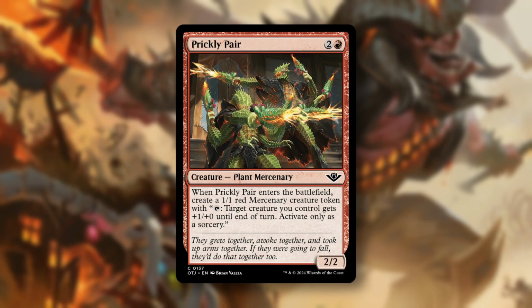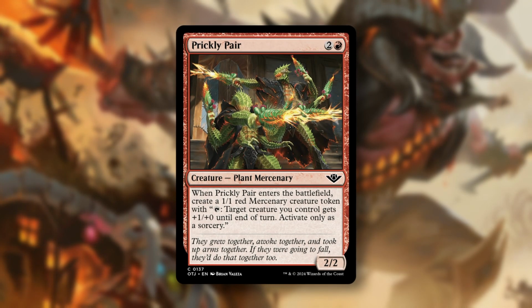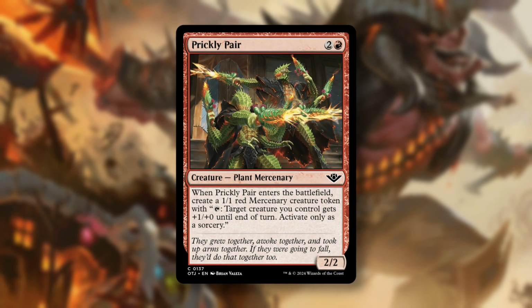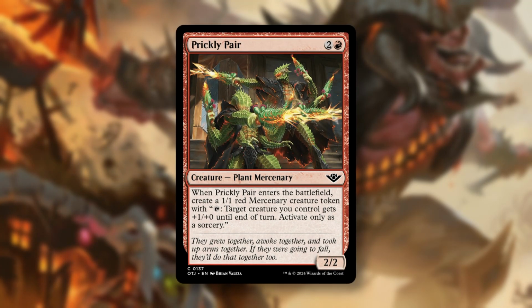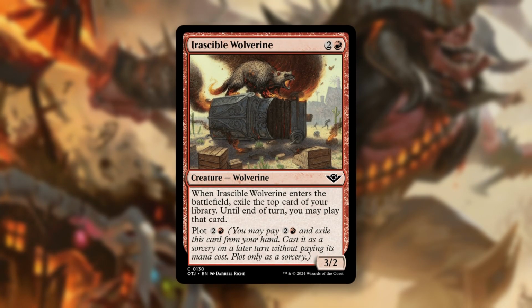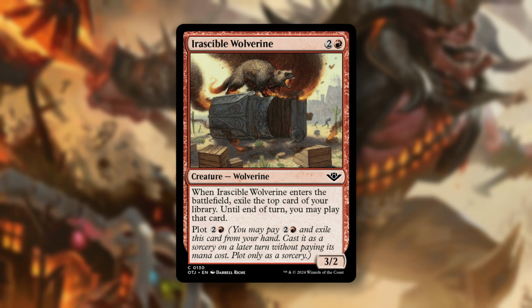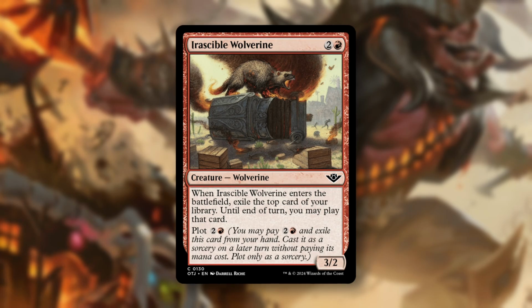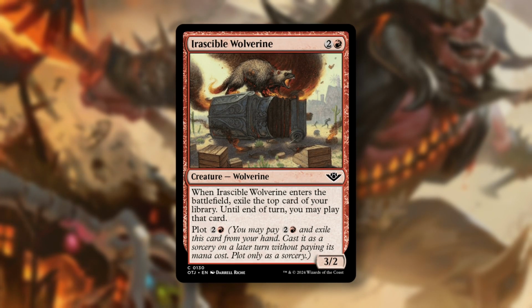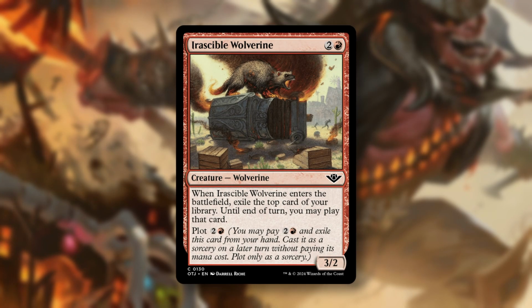Besides the great name, cards that create multiple bodies tend to be quite strong, as there are lots of ways to use them, either by sacrificing them, chump blocking, going wide, or in this case the token even having its own ability. Number 2, Irascible Wolverine. As with the other example of a plot creature, you'll lose a bit of tempo if you do plot it, since you'll have to wait till the following turn to cast it, but you should have a very high chance at a solid 2-for-1 with this creature.